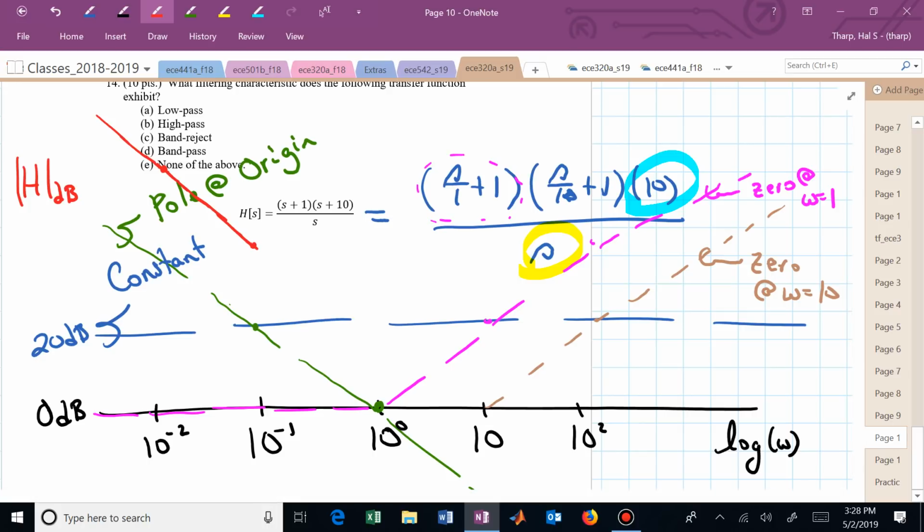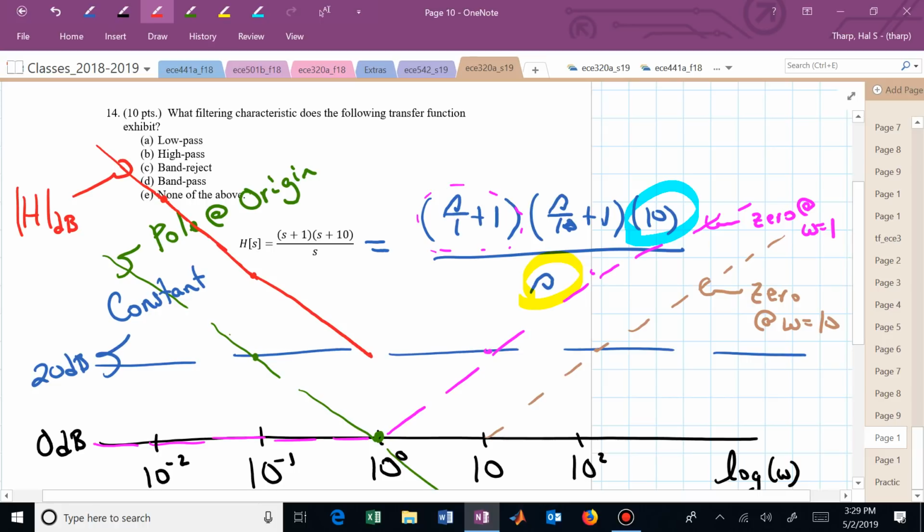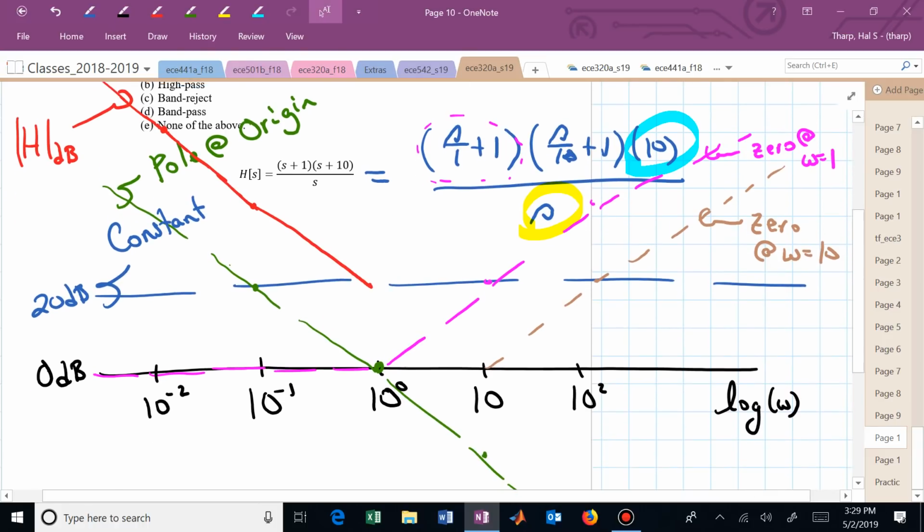Where am I going to be when I hit 1? What's going to be my magnitude when I hit 1 in frequency? What will my overall magnitude be? My pole is at 0 and nothing else has kicked in yet except the constant, and it was giving me 20 at all frequencies. I should be at 20 dB at omega equal to 1. I can now just keep going down here until I hit 20 dB. And now what do I do with my red line, which is now the total magnitude plot?